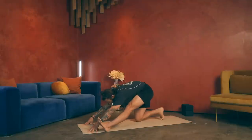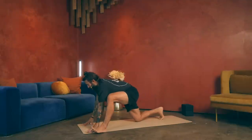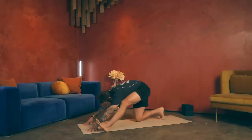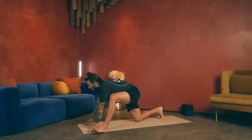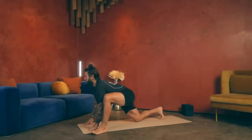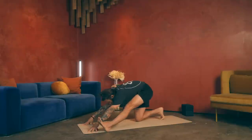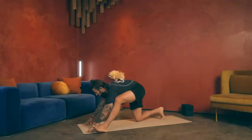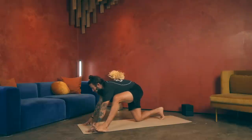And again, it's not about an exact number. It's not about a pace that you're going at. You're just finding a feeling. The inhales take you forward, and the exhales push you back. This practice opening up space in the body, helping you feel strong, helping you feel capable, helping you feel aware.